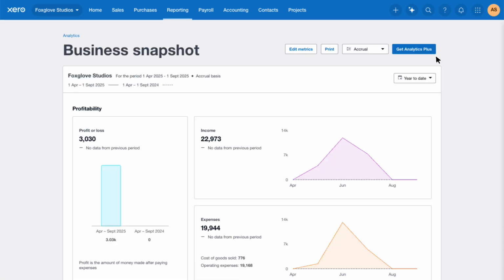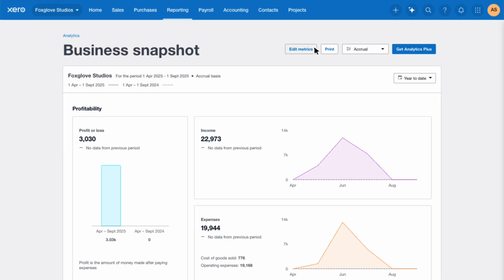The Business Snapshot is your go-to dashboard for a clear, concise view of your business's financial well-being. Think of it as your financial pulse check, helping you easily spot trends and make informed decisions. It's designed to be simple, so you can quickly see what's happening and what's performing well. We recommend reviewing the business snapshot with your accountant or bookkeeper to get a deep understanding of how successful your business is.